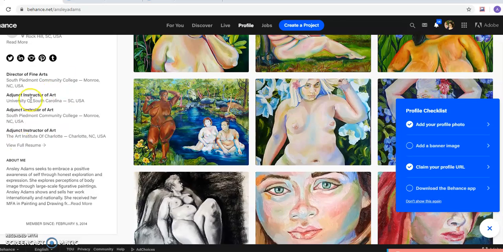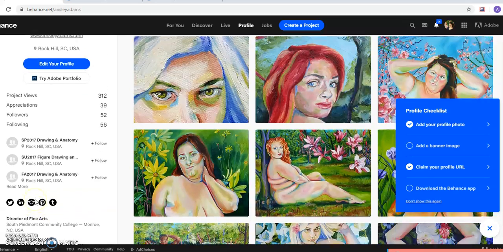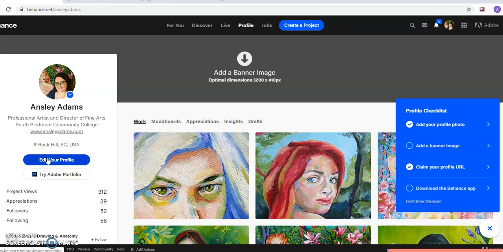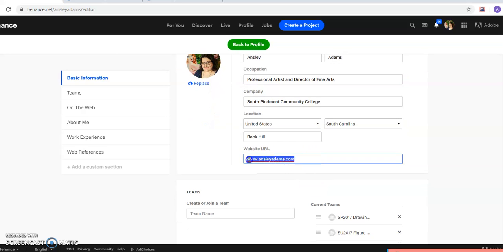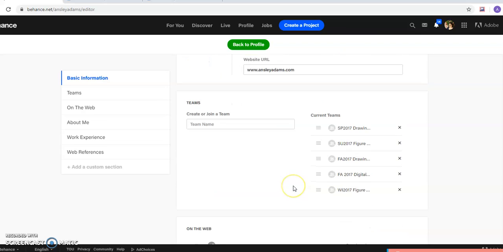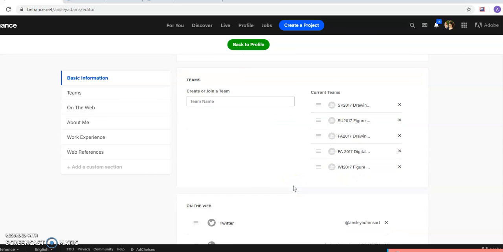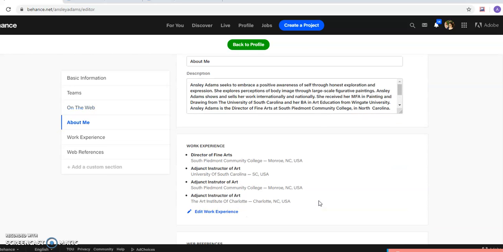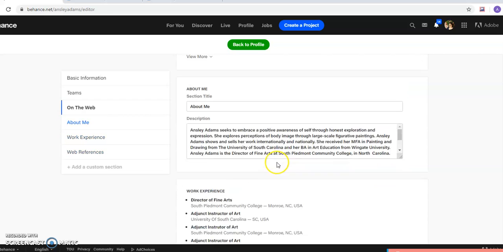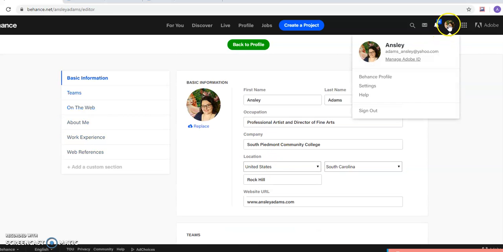You can also see your bio and updated information, and if you want to, you can click edit your profile, and you can also edit your avatar here. When you go in to edit your profile, actually, let me show you real briefly. You can add some information about yourself. You can even include a website URL, so you can put your Wix website, or if you have another website. And then you could also link to your social media. And here's where you could put your bio and anything else you wanted to add. Let me go back.